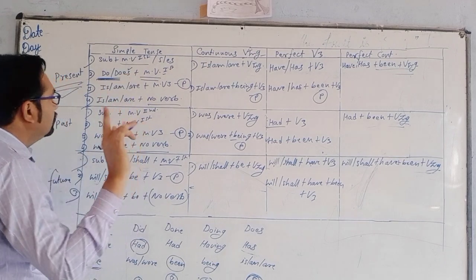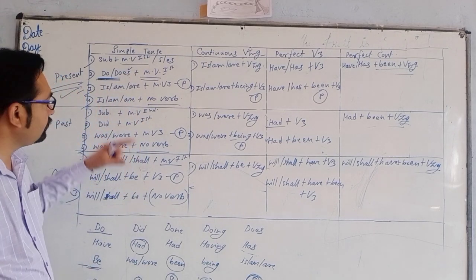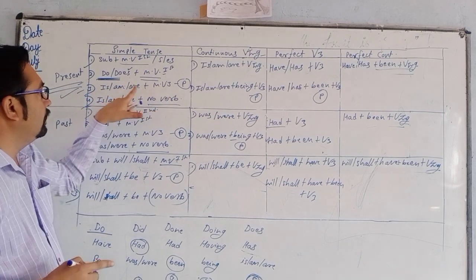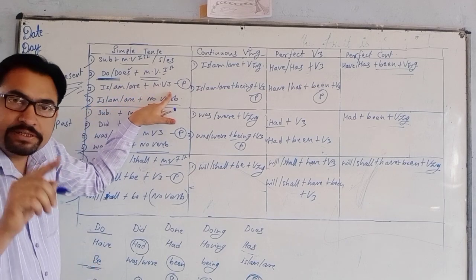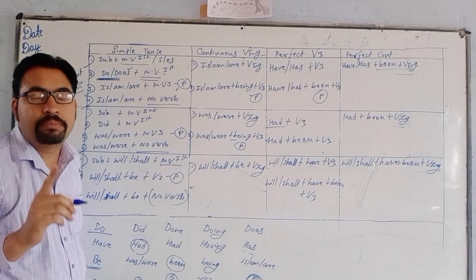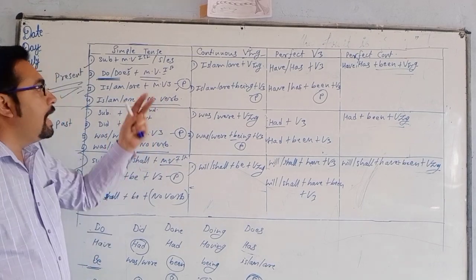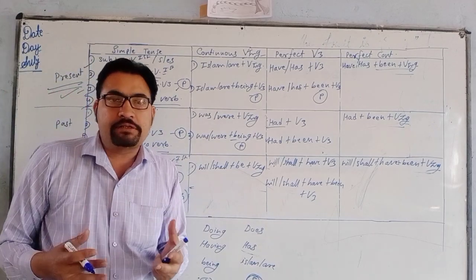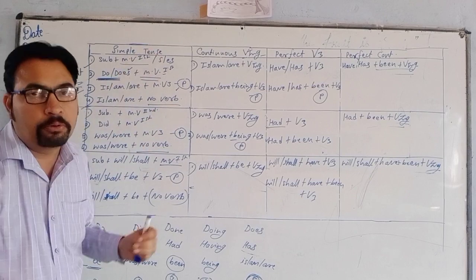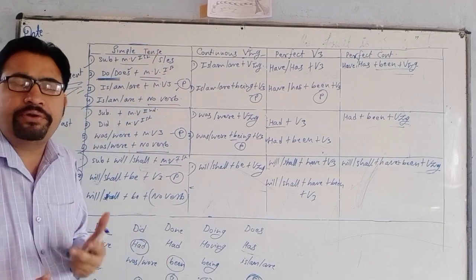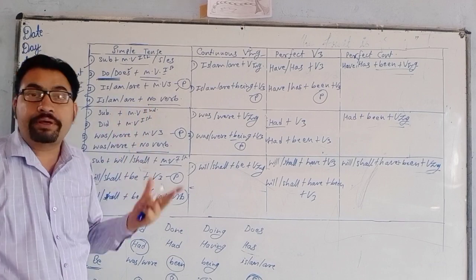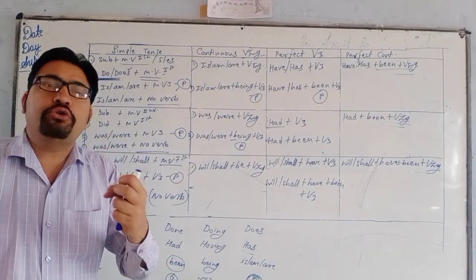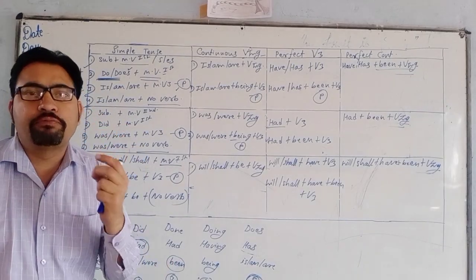That's why. Third condition, the most important one, in which is/am/are plus V3. Look at here properly, is/am/are plus V3. This is the condition of passive voice. Must remember it. This is the condition of passive voice, and the tense would be present simple tense. So for the recognition of the tense, at least you must understand the structures properly. If you can understand, then definitely you can easily recognize. And if you can recognize the tense properly, it will help you to read or to understand narration and passive voice properly.